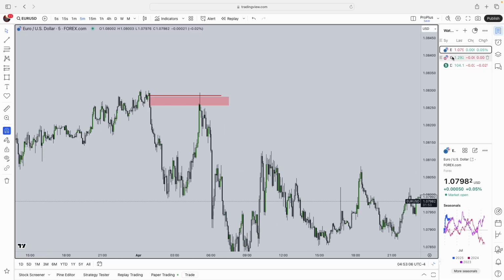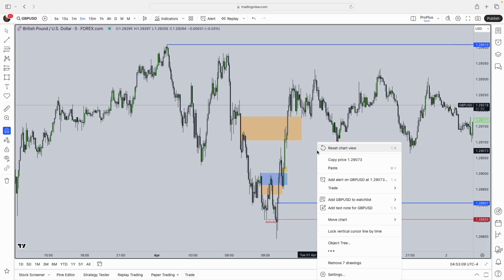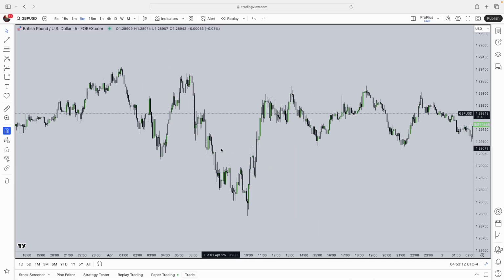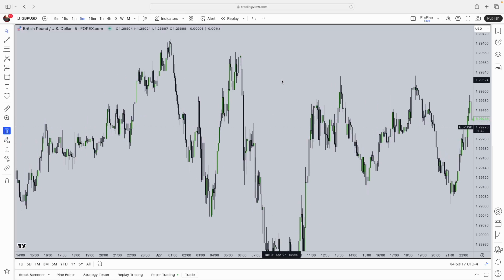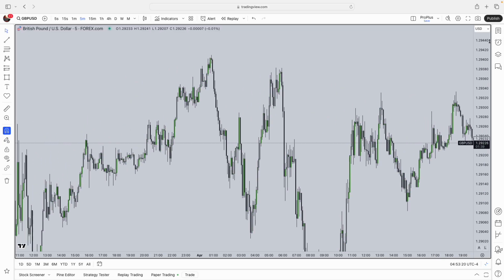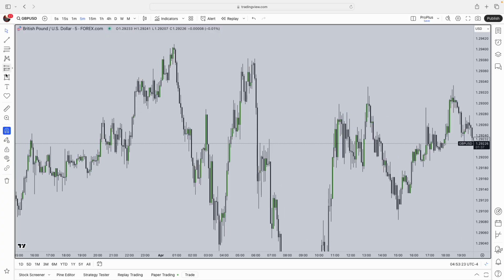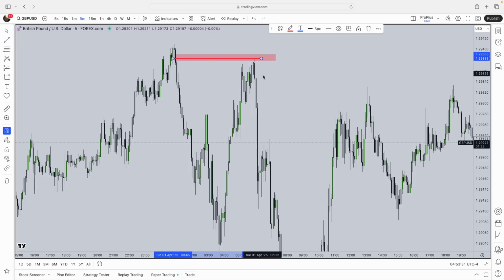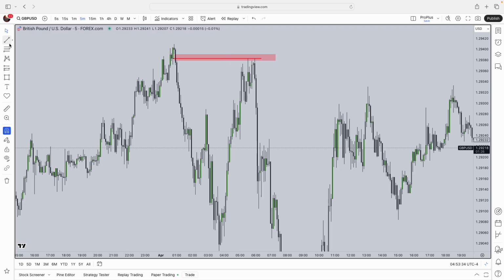Let's look on pound. So let me just remove everything. We want to be seeing similar things for pound and euro because they're correlated, okay? So again, we had that run up during London session. It's ran into what? A SIBI, which is similar to euro. Order block here, similar to euro. Taps it beautifully there. And we've had a little run on buy side here. So buy side there, SIBI, order block. And we've had like a nice start rejection here.